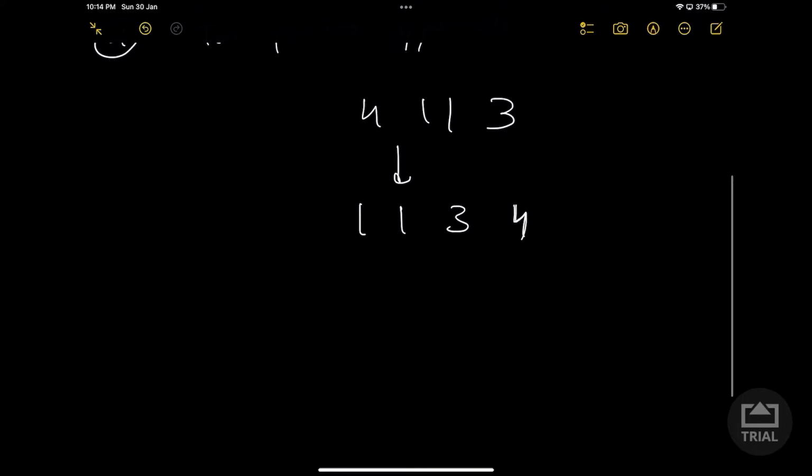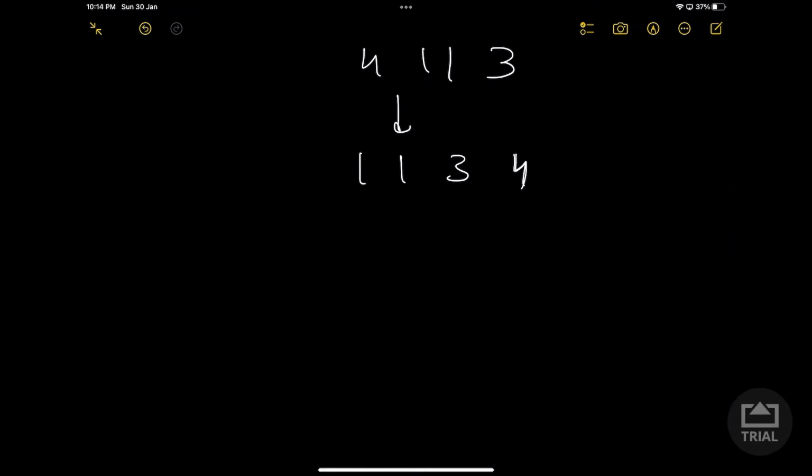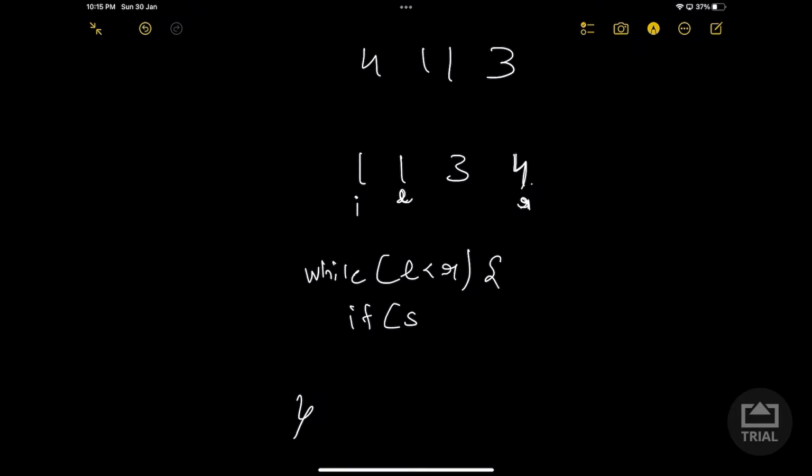And what we will do, we will first take the i pointer here. Suppose i is at the 0th index, and we will take two pointers, suppose they are L and R. This is L, and at the end it will be R. And we'll check the sum of these three elements inside a while loop, with the condition while L is less than R, and we'll check if the sum of these three elements is equal to k. If the sum is k, then we will return true.